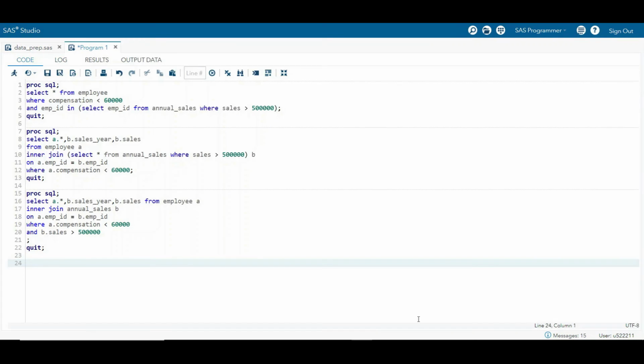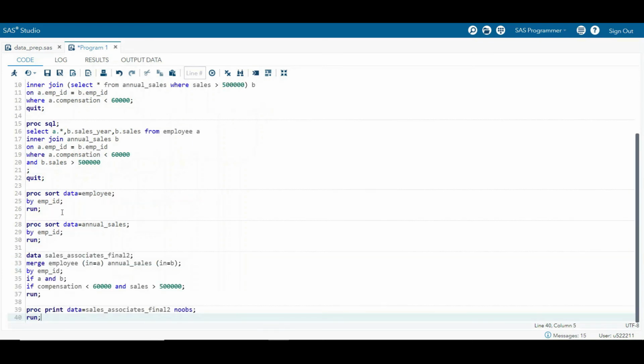Lastly, but not the least importantly, we're going to talk about how to do this using merge statement in a data step. Let me paste my code here. Before I do the merge, I have to sort each dataset by the common field employee ID. And then I run this merge statement, treating employee as an input and annual sales as another input.